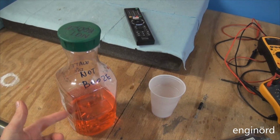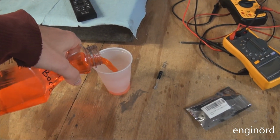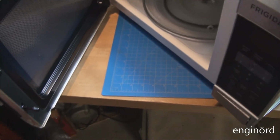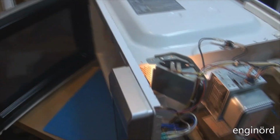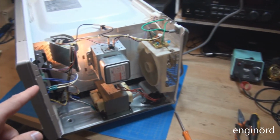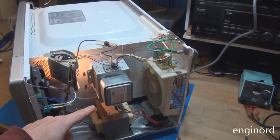To properly test it, we need some kind of liquid. So this looks perfectly good. There you go. Okay, first thing is plug it in. Light comes on. That's good. Shut the door. Do 30 seconds. So it's not arcing, it's not sparking. The light is running, the fan is running. It's got the old tone. The magnetron is not buzzing.